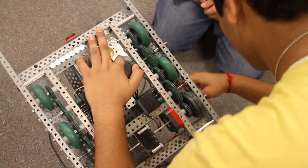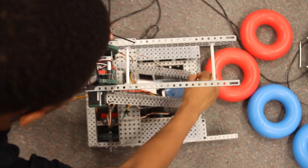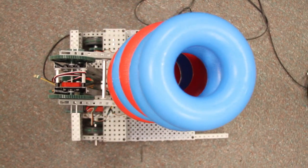So you have to consider everything, think as outside of the box as possible, and just try and get all your ideas down at the beginning, so that then you can decide which one you think is going to be most promising and give it a shot and start prototyping. It's always helpful to draw, whether it be on a whiteboard or in a logbook or something like that. It's always helpful just to draw out your ideas and see if they'll actually work. Think about it in your head, how would it look, how would the driving be. So really it's just considering as many aspects as you can and thinking as broadly as you can at the very beginning to make sure that you're not limiting yourself to something.